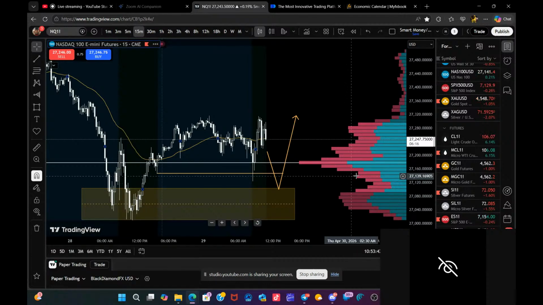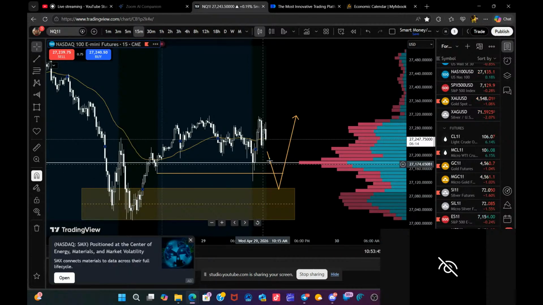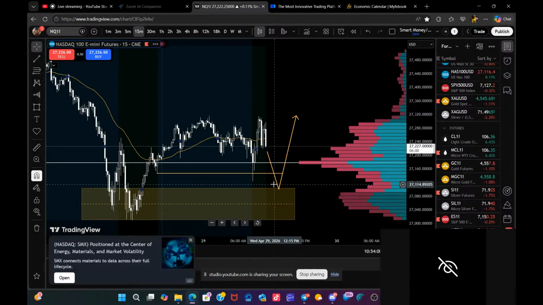off of those low volume nodes. That would have given me a good trade right here. Rejection. There's actually a liquidity sweep inside. This would have looked like a fair value gap on a higher time frame. I would have probably taken that as a buy opportunity. But lately, what I've been looking at is supply and demand off of those high volume nodes.